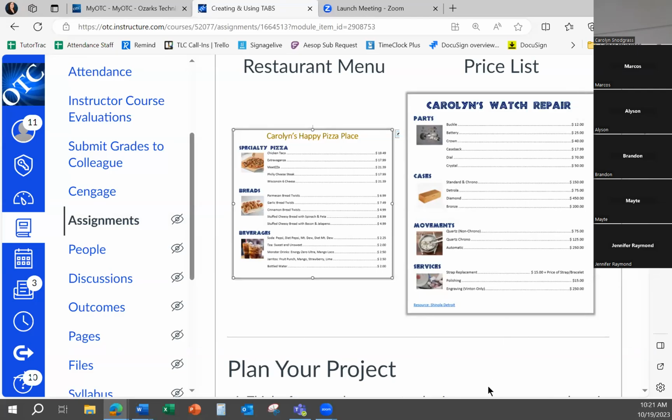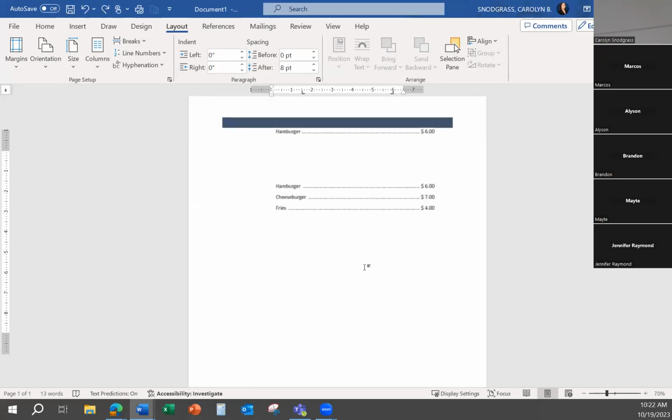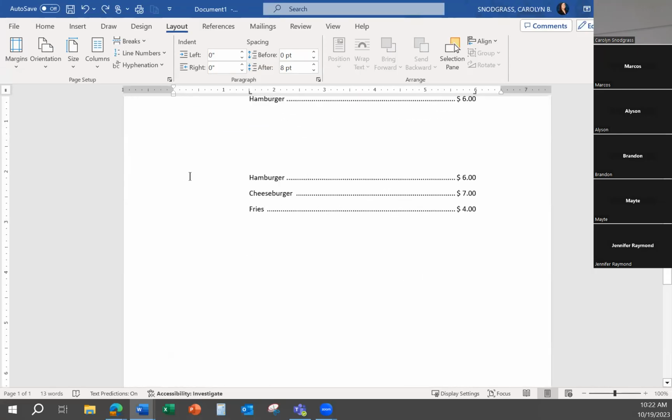I'll leave you the examples up here. I think we've already talked about the wrap on the pictures, and the pictures need to be aligned. Have I showed you how to align pictures? Okay, one last thing. All right, let's open up my Word. The pictures need to be aligned and they need to be a certain size. So let's zoom back in right here.